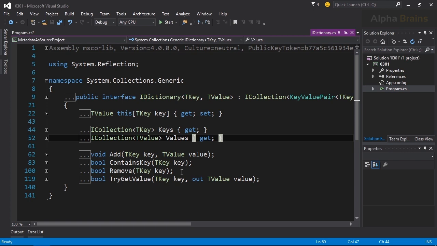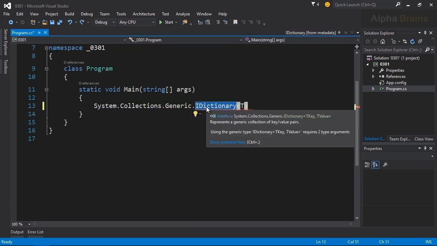And then it has the methods similar to the ICollection interface for adding, removing, and checking to see if the collection contains the key. And then there's also another method called TryGetValue, so that you can try to get the value of a given key. It returns a Boolean value. So if that key does exist within the collection, then that will return true, and it will also give you the value of that key with this out parameter. Otherwise, if the key doesn't exist, the return value is false.